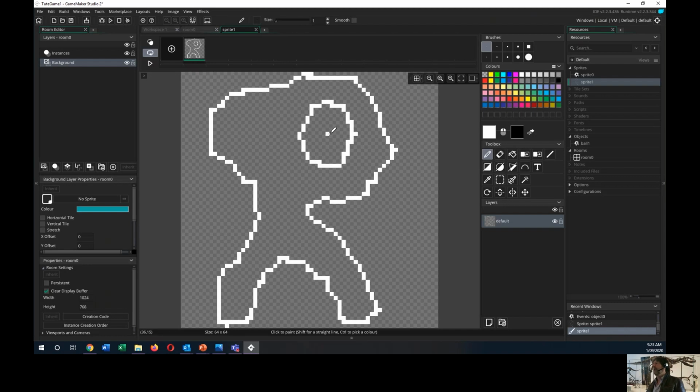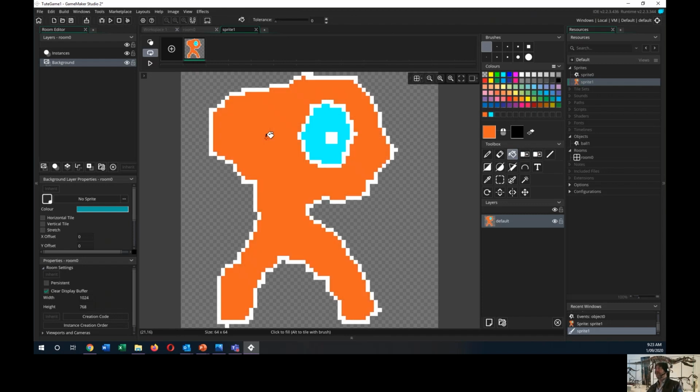I should be able to also fill the sprite with different colors that will help us understand what's going on. I'm going to use the fill tool, and I fill it here, and now I'll give the whole body of the sprite another color. Again, I'll fill the rest of it, and so there's our first sprite.